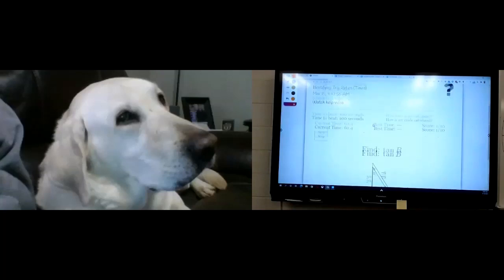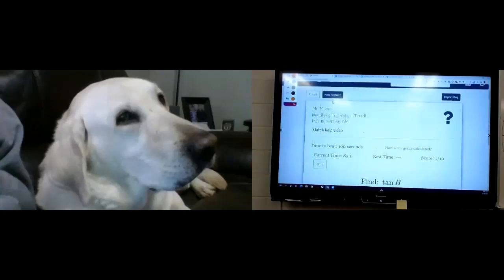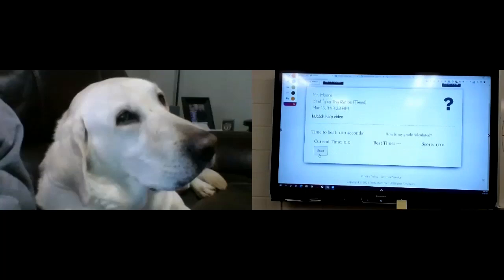How do you know the order of which you will be on top? Good question. So for example, tangent is TOA, correct? So it's opposite over adjacent. The first one's over the second one. Does that make sense? Yeah. So opposite over adjacent, in our case, opposite is 72. Adjacent is 30, so 72 over 30. Does that work? Yeah. Okay. Thank you. No, not a problem. This is why we're going over it.